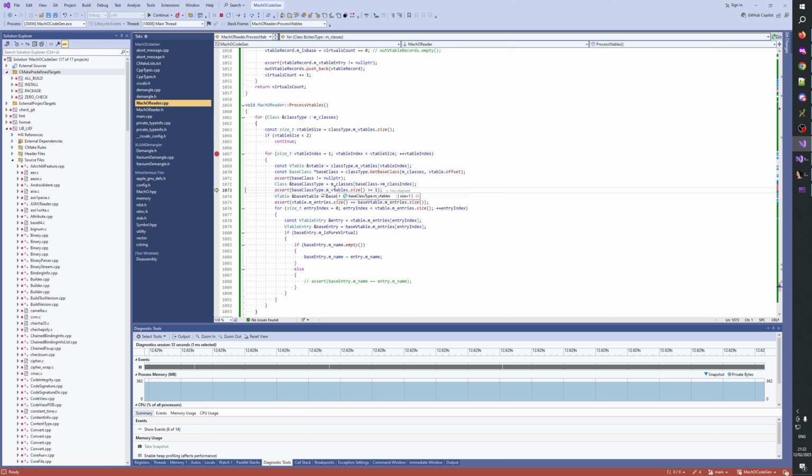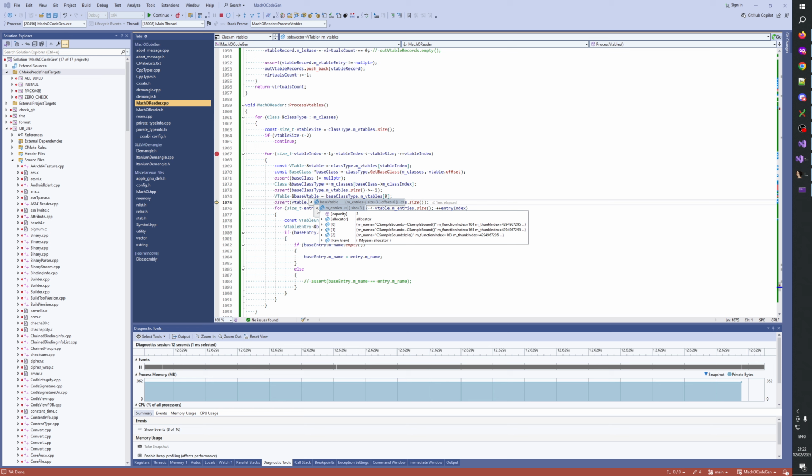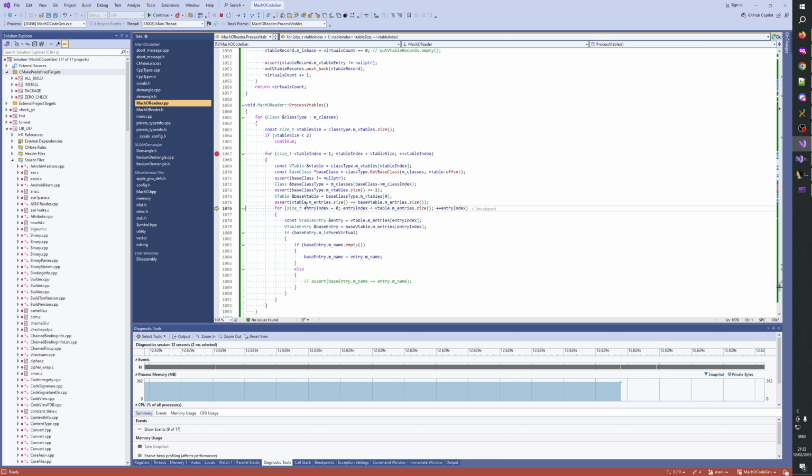Now it expects that the vtable size is 1 or bigger. Then we take the first vtable, entries. So this one, we now expect 3 entries here and 3 here. That matches, that's good.